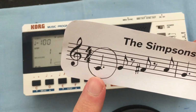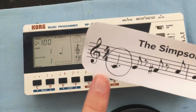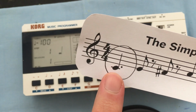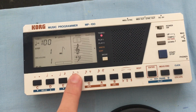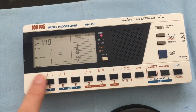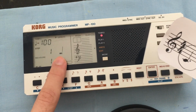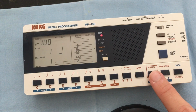The first thing we need to do is specify the length of the note. So we choose the one that looks like this shape, which happens to be the quarter note. So we press the quarter note here. As you can see, we can choose the various different lengths by just pressing the different buttons. But the one that we want is the quarter note, which looks like that, and it appears directly on the screen. So after that, we press enter and it records it.